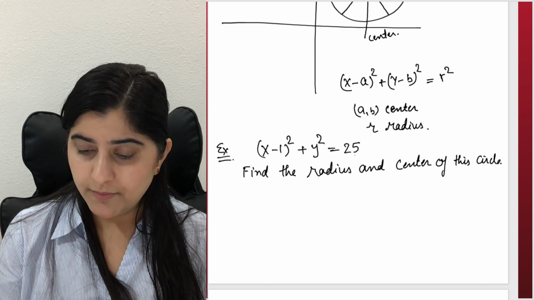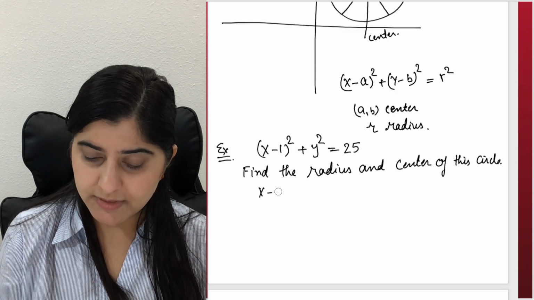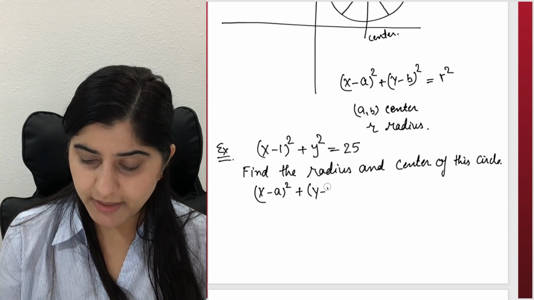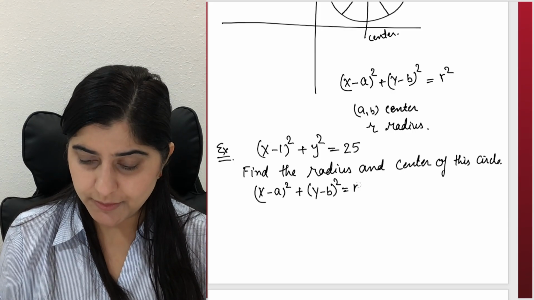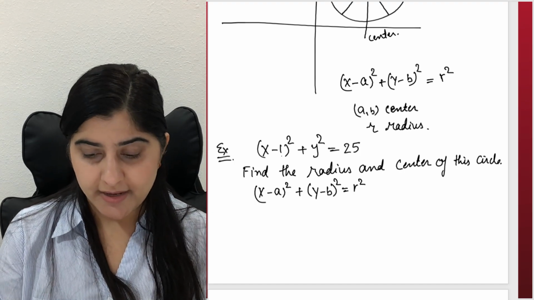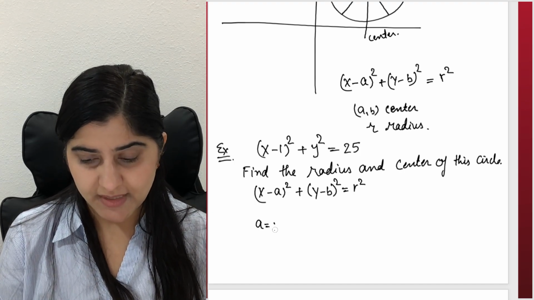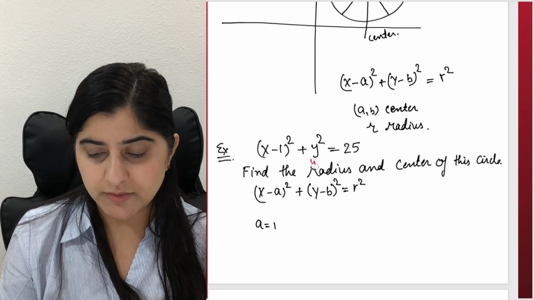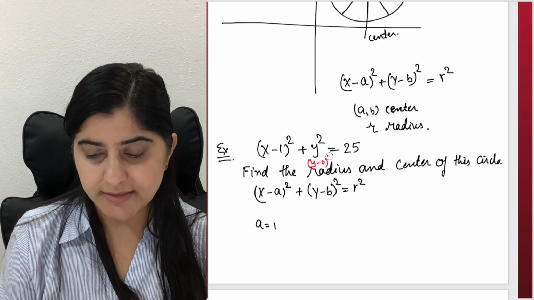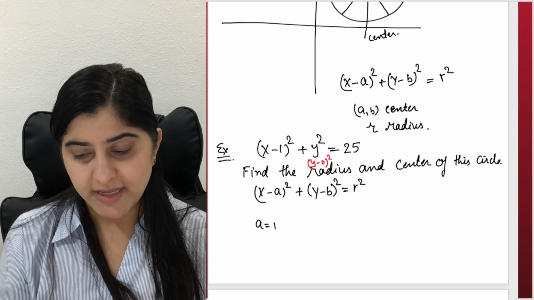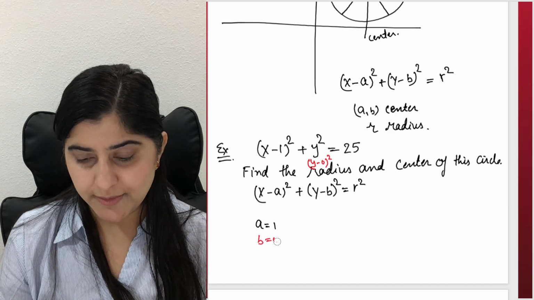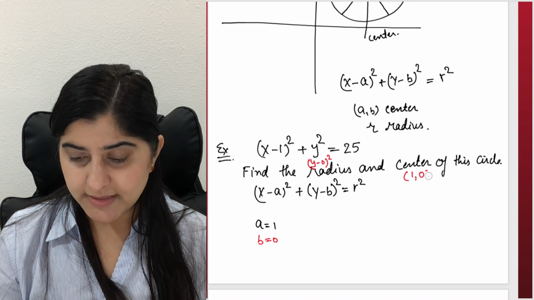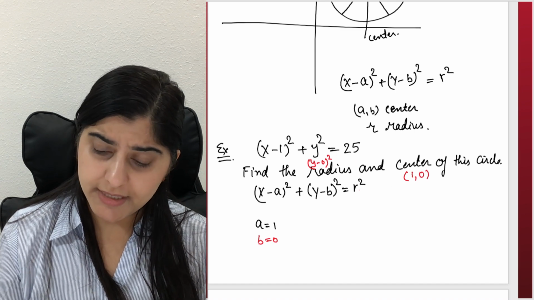So we know that, just equate this equation with the circle equation, (y minus b) squared is equal to r squared. So here a is equal to 1, right? And can we write y squared as y minus something squared? Can I write this as (y minus 0) squared? So from here you can say that the b value is 0. So we get the center is (1, 0), and on the right-hand side we need r squared.